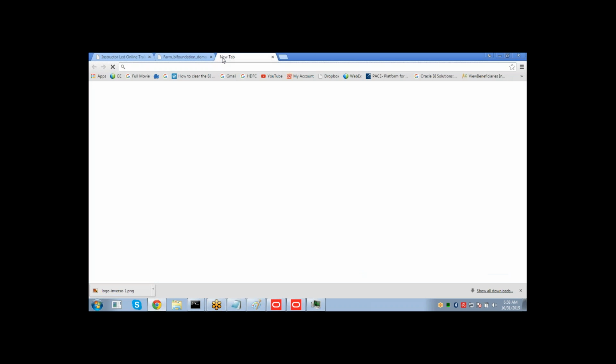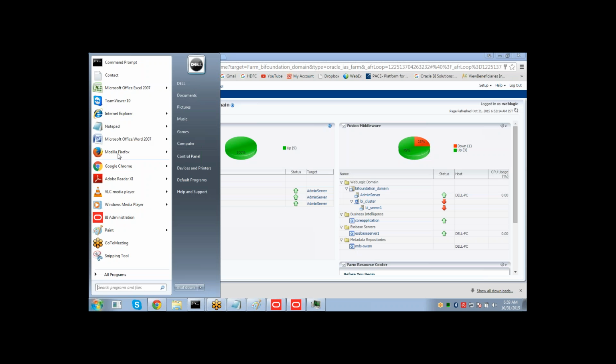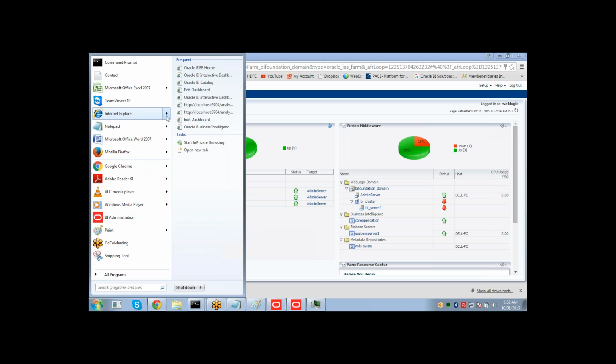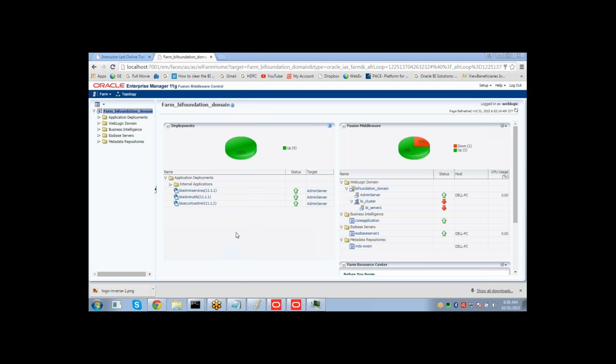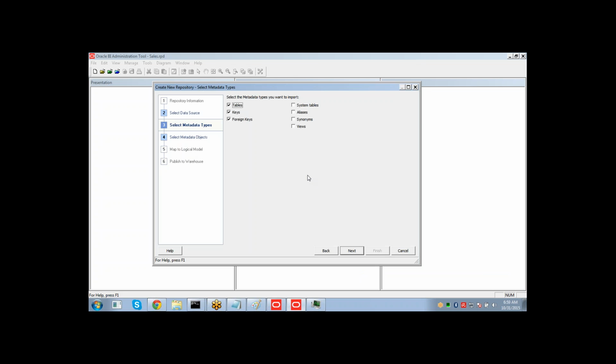Meanwhile, I'm going to connect to the console as well. Okay, it is just connected to the database.